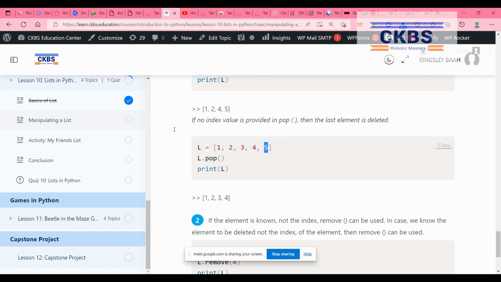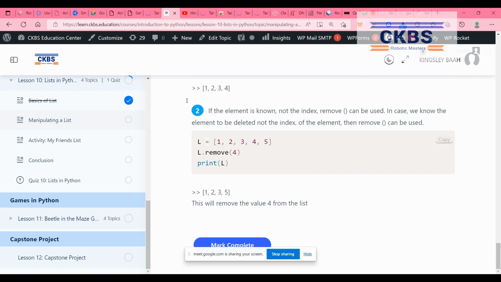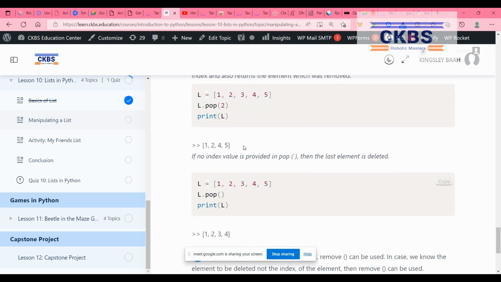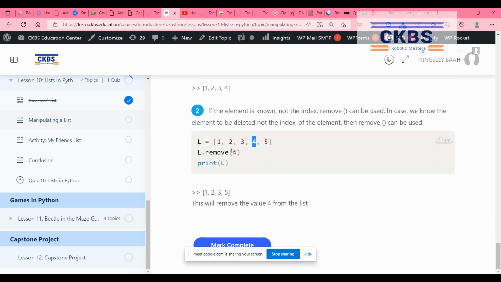When there's no index inside the pop, it removes the last item, like you see that 5 is gone. And we can also use the remove method here to remove an item. Here you have to state the element. So you can see 4 is the element that has been stated. Then you see that 4 is gone. So this is what we've done so far. I believe we really understand everything and know how to manipulate a list, right?